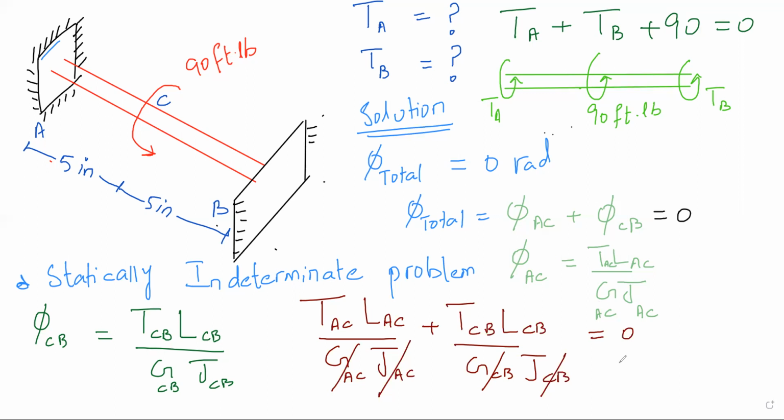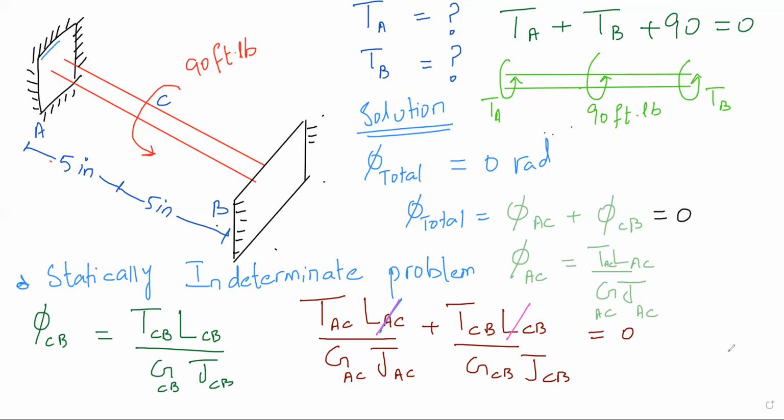TAC. Hang on. So why don't you help me in this part? So do it and tell me what you are getting. Oh, hang on. I'm so sorry. The dia is not the same. Let's say they are of unknown. So I think the student was right. So let us keep this as it is. Let us cancel the LAC, and I think he was right that it should be specified. We even don't know whether they are equal in dia. But LAC and LCB are given to me.